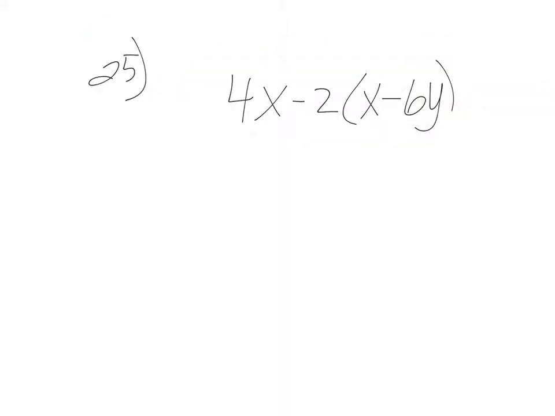For number 25, it says simplify by removing grouping symbols and combining like terms in the wording. So basically, really what we're doing is we're just going to simplify this. Okay? And it tells us to combine like terms, but that really is simplifying. So the first thing that I would normally do is I'm going to go look at my problem. I have some parentheses. According to PEMDAS, I'm supposed to do parentheses first, but this is an x and a y. They are not like terms.